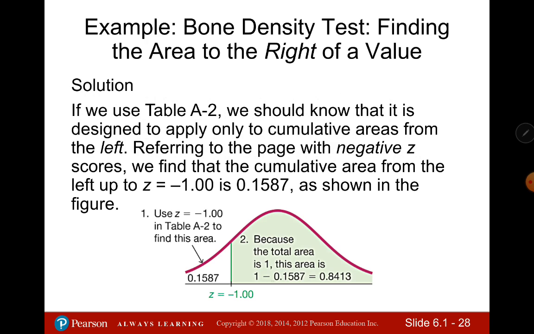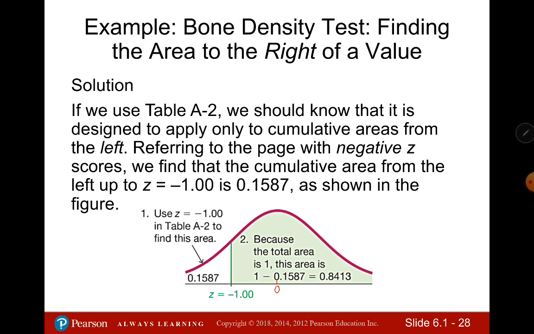So basically we still know the 0 is our mean, always in the middle, right? This time the score is -1, so it should be on the left side. So we label -1 at this position. But this time we know which direction we should go. We're talking about above -1. If we are saying above, it means we go to the right side. Agree? If it's below, we go to the left. If it's above, go to the right. So we shade the right part.